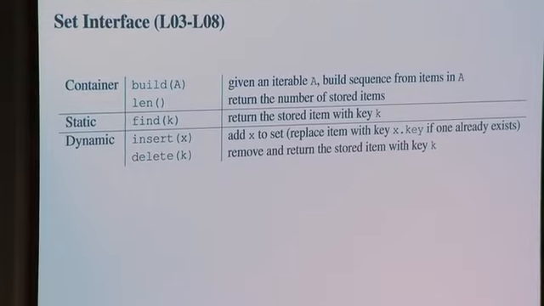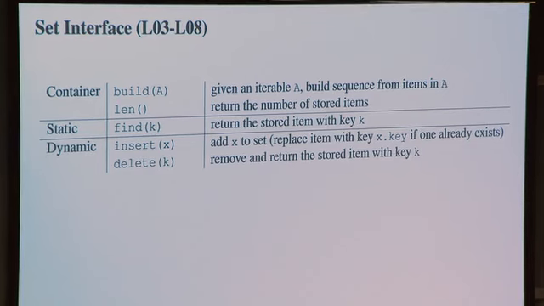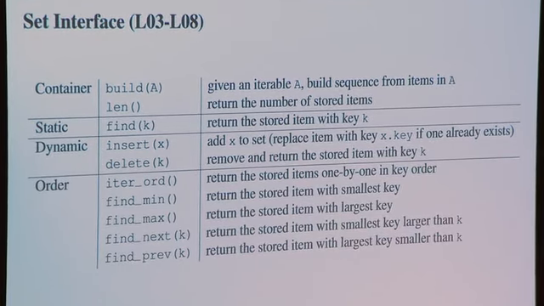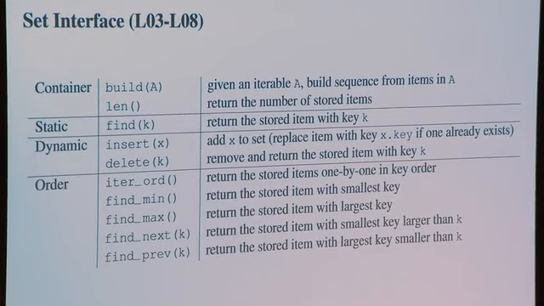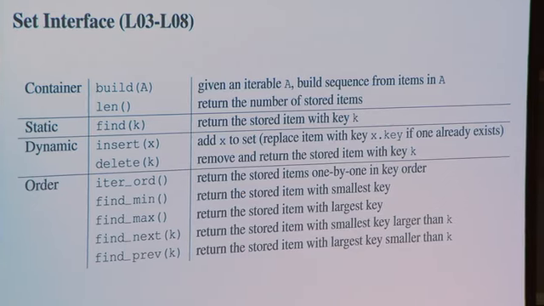And then finally, there are all kinds of different operations that I might want to do to interact with my set beyond asking whether this thing is inside of it. For the student ID example, finding the minimum ID number in a class isn't a terribly exciting exercise, but maybe I'm trying to find the student who's been at MIT the longest, and that would be a reasonable heuristic. Actually, I have no idea whether MIT student IDs are assigned linearly or not, but in any event, I could find the smallest key, the largest key, and so on in my set. These are all reasonable operations to query my object, which is just a thing that stores a lot of different entities inside of it.